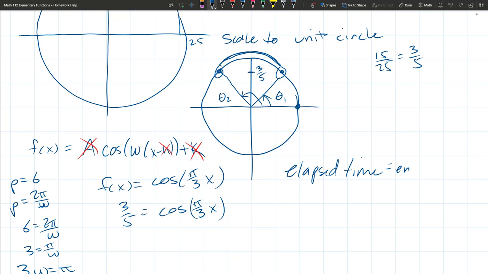Which is going to be end minus start, and the way I labeled it, theta two is going to be end and theta one is going to be start. So you just subtract those two theta values and that should give you the angle in between. And because we scaled it for time already, that angle will be the number of minutes in between.